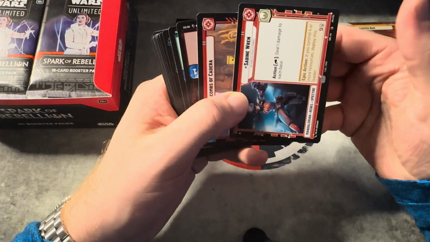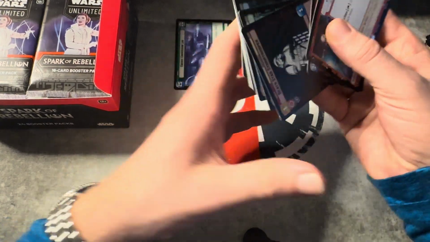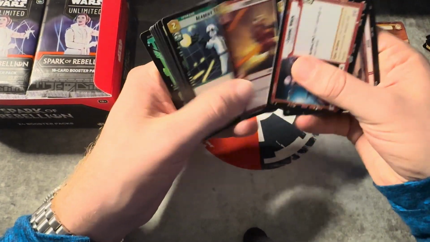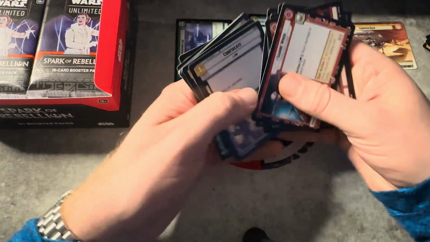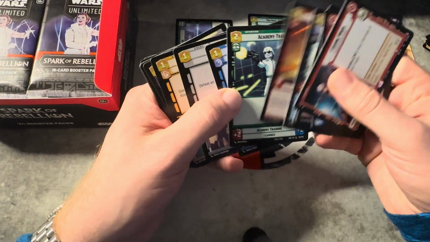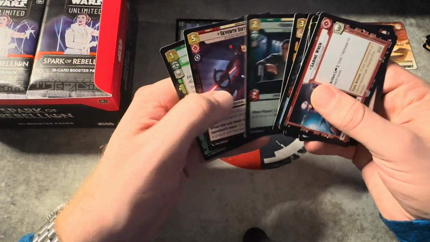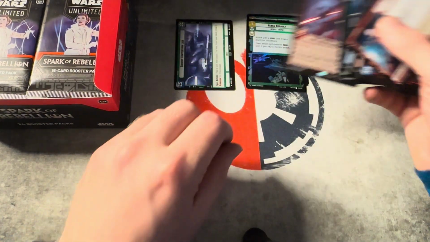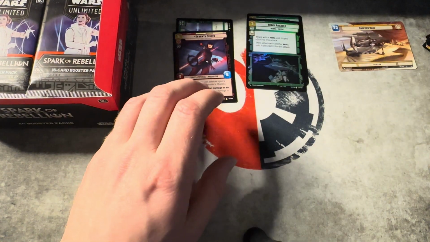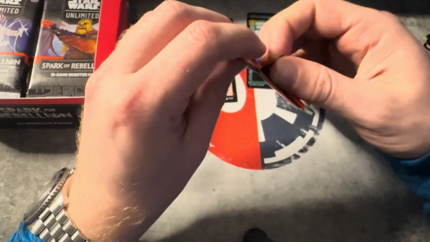So we have our open box over there. We have a Sabine here. It's fascinating that, okay, these are upside down. I don't know why. I wonder if all the packs are like this, where it's just upside down or out of order kind of thing. Hopefully not. Seven Sisters are rare, and Rebel Assault is our foil. So let's keep going.